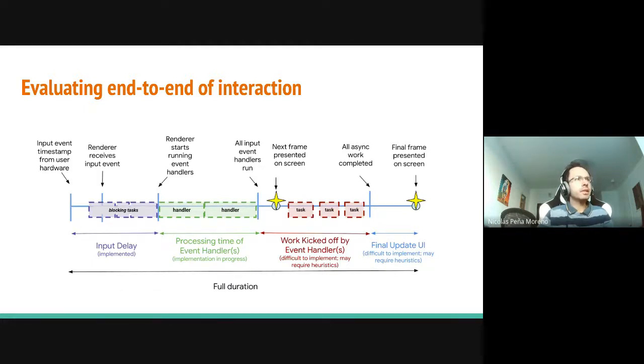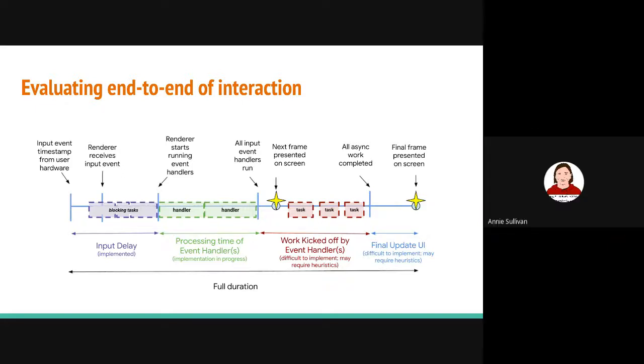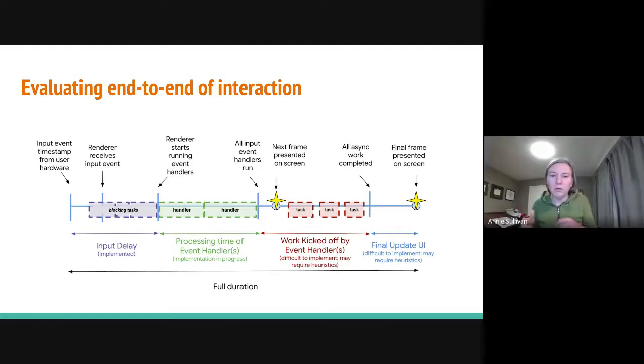There are things like a click triggering an animation, and some async work is not really meant to be captured by red. So that's the difficulty. One other thing to keep in mind is that if you're tracking all of the inputs and scrolls, and future inputs are slowed down by the fact that they kicked off some work on the first scroll, then that will be captured on the next input.